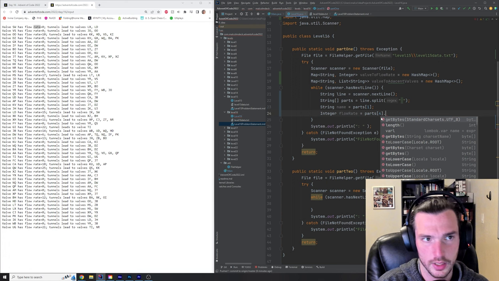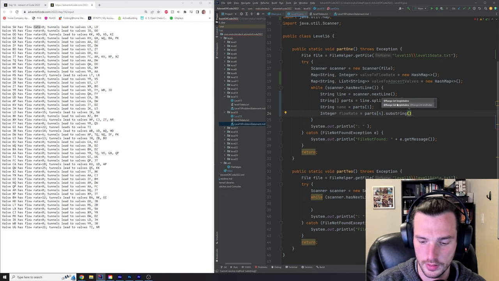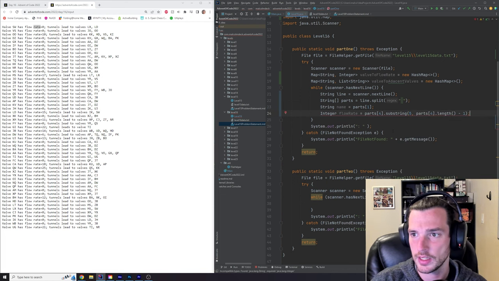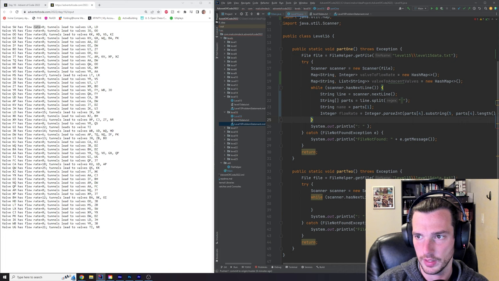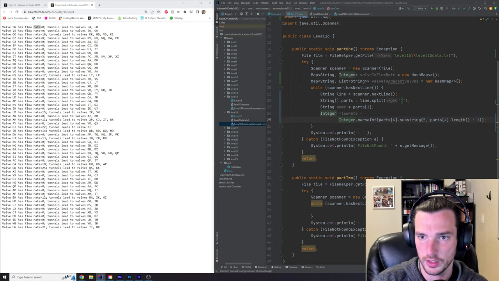For dot substring, and then we want parts 4 dot length minus 1 to move off that. Is that right? And then we want Integer.parseInt, all of that. We can put this on a new line so that it reads a little better. Oh yeah, look at that.